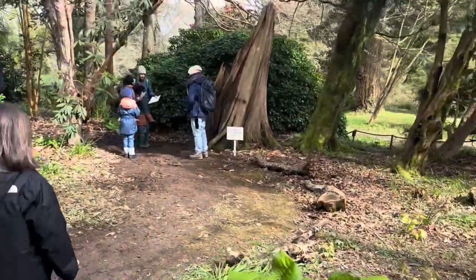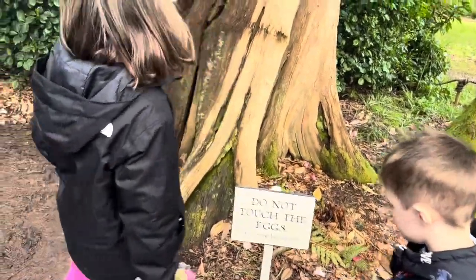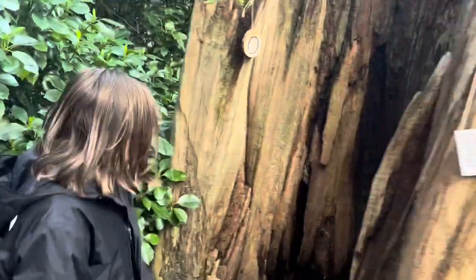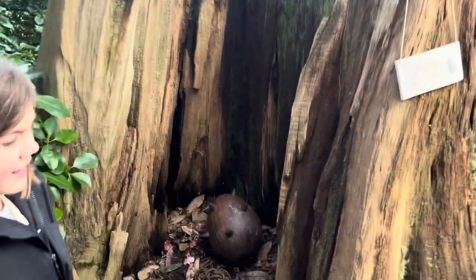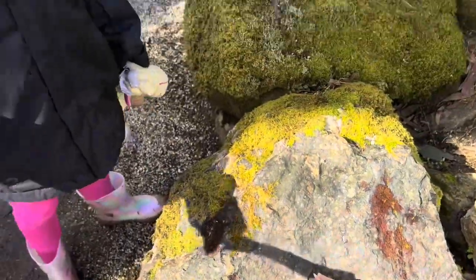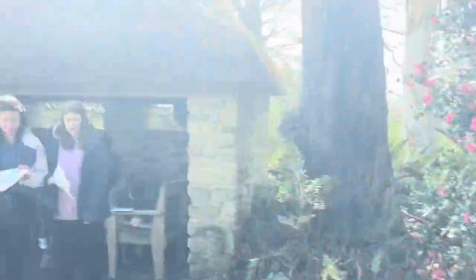There's a sign - what does the sign say? 'Do not touch the egg, you may be eaten.' And what have we found? We found the spiky one! We're carefully writing our letter down. We've just found the diamond one - Tilly, have you written yours down? It was hiding in this little hut over here.